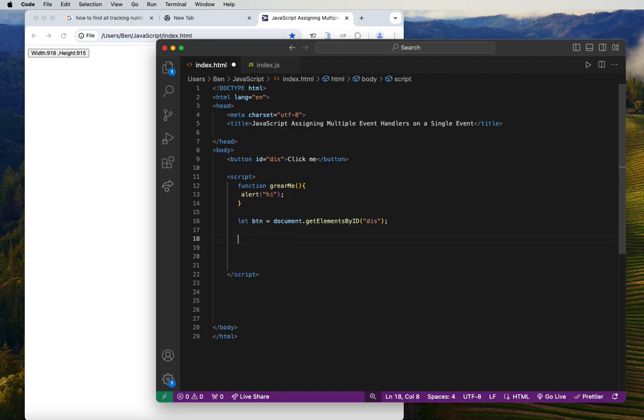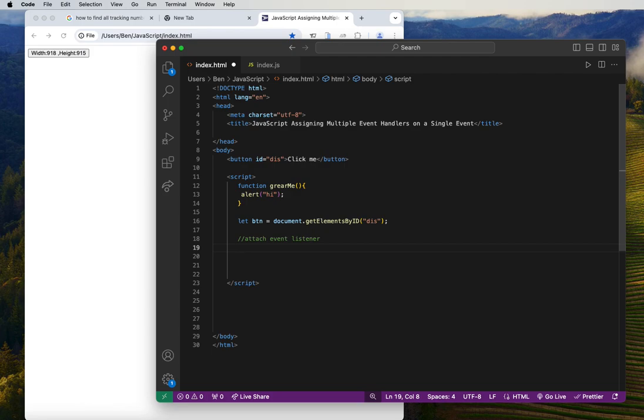Now let's attach an event listener to our function.